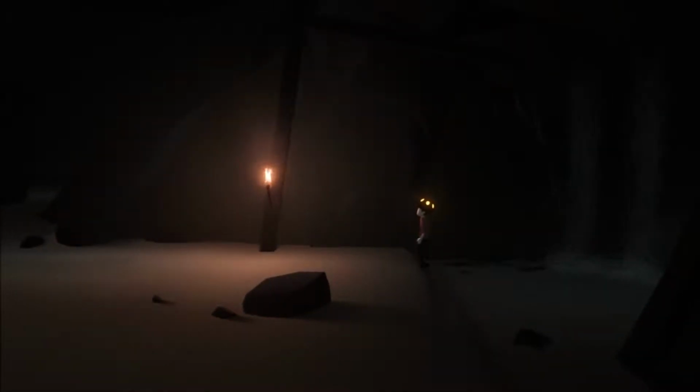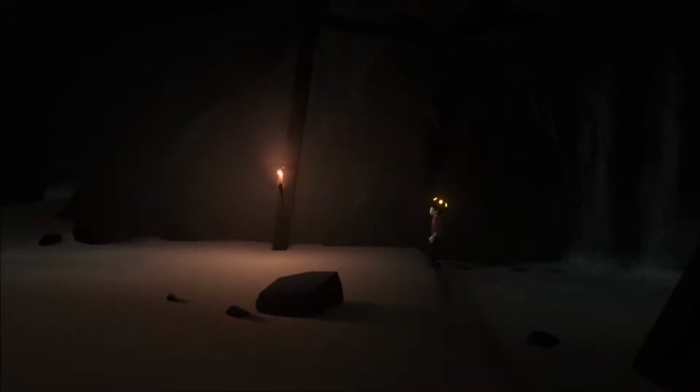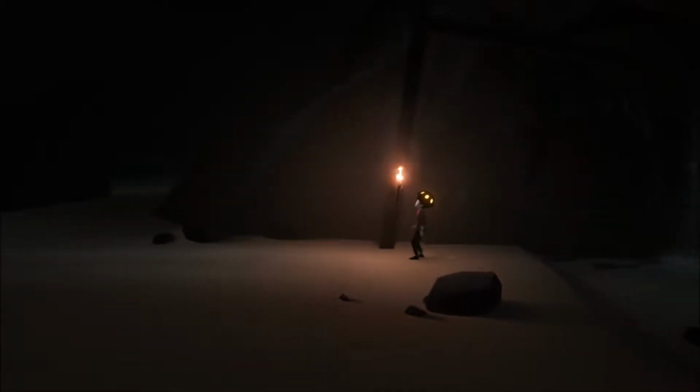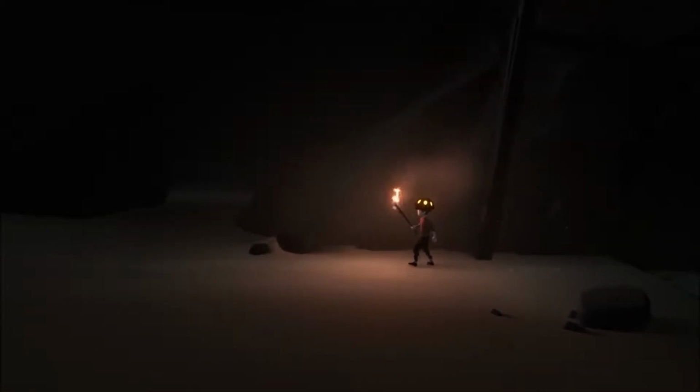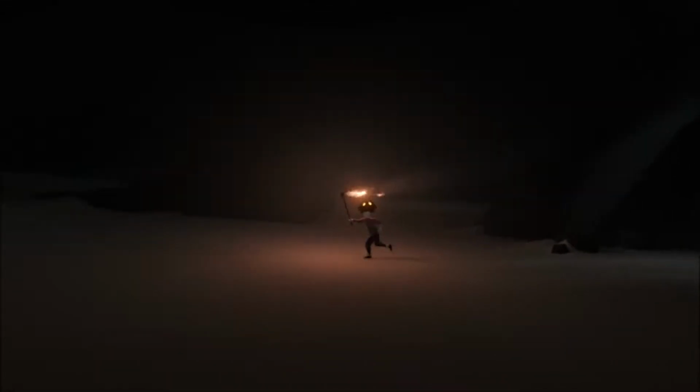Uh-oh. That's unexpected. I didn't expect anything nasty down here. Torch, huh? That's a new thing. We haven't had a torch before. Wolves have always been scared of fire. These things, I guess, are quite wolf-like.